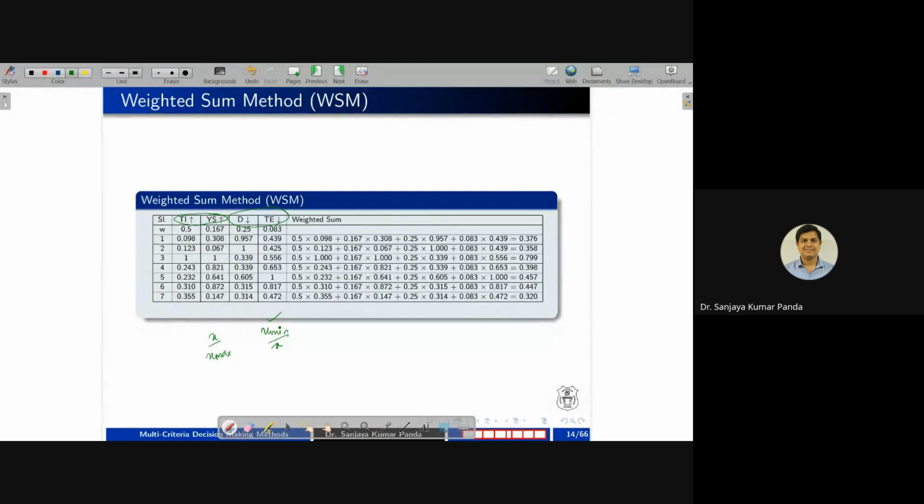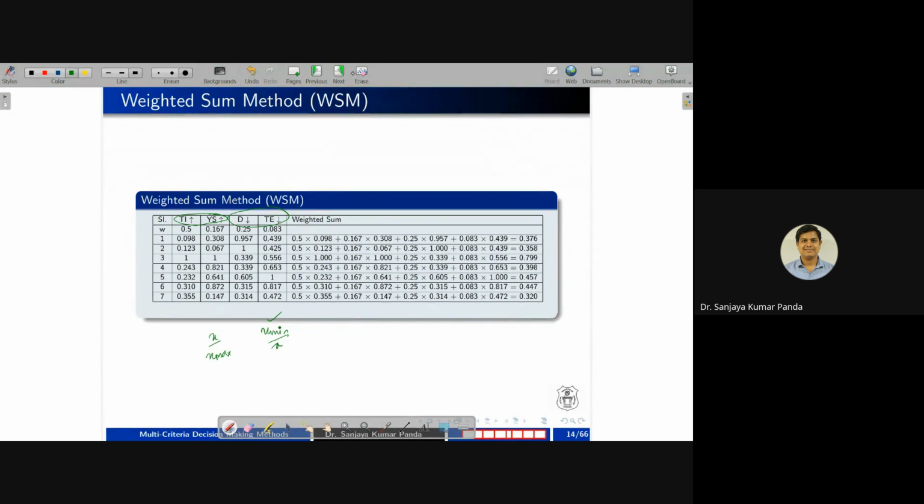So the range is 0 to 1, right? As you are calculating x minimum by x, after converting to a normalized value, obviously a higher value is better. So whether it is a beneficial or non-beneficial attribute, after normalization all are converted to beneficial attributes. That's why a higher value is always suggested.